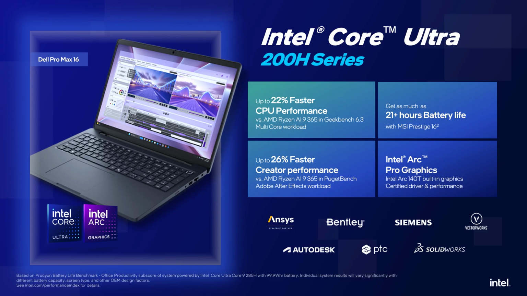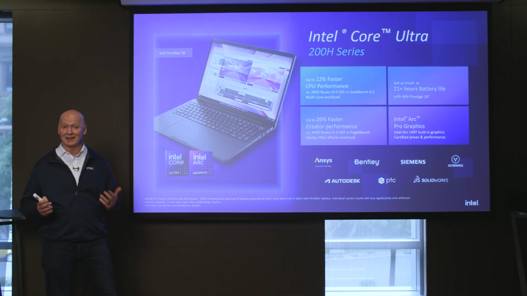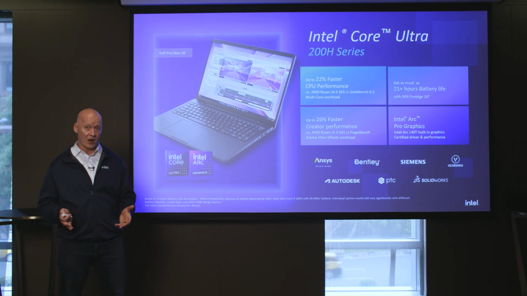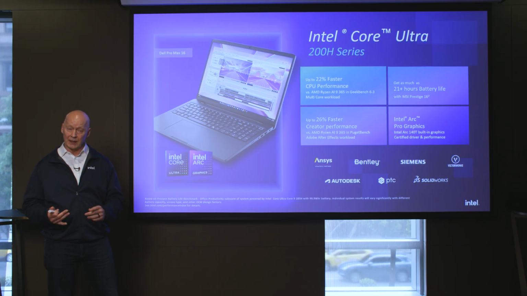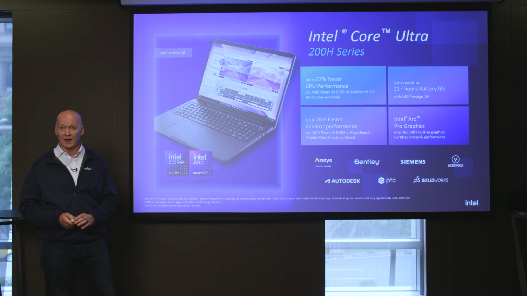So built into each of these H systems is a bigger, more powerful built-in graphics solution that powers graphics-intensive workloads, and it's also supported by a certification program. In the workstation segment, it's really important for users to know that the applications they rely on for their livelihoods are supported, validated, stable, and high performance. So we work with a number of ISVs across the ecosystem in the workstation segment to tune their applications for the performance of our platforms and to provide a certification of quality and stability for these applications running on our platform with our built-in graphics.